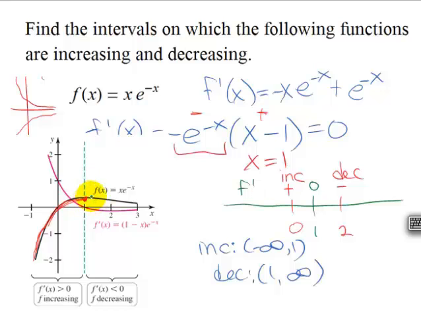So we can see that our graph decreases after this point, and here is the point where we changed from increasing because of the positive first derivative to decreasing because of the negative first derivative. This is actually a graph of the derivative, so we can see that connection. The derivative is going to be positive until we hit that point where x equals 1 and the derivative there is 0, and then the derivative value goes negative.